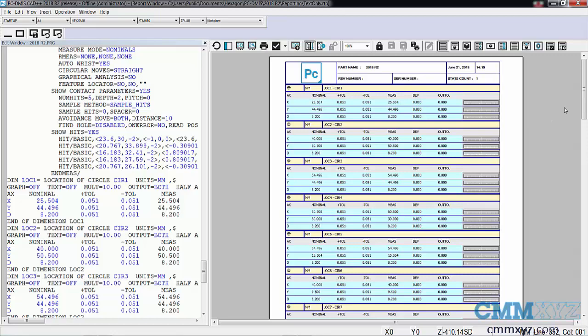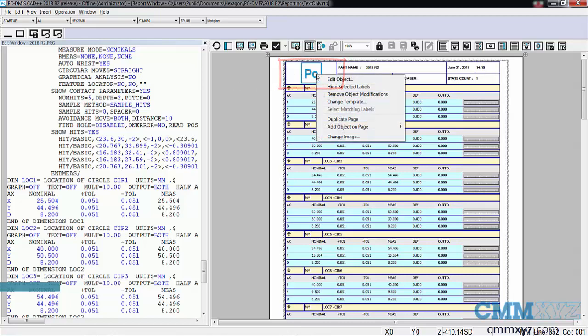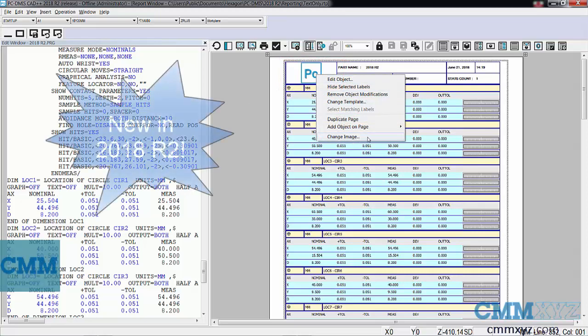The last thing I'll show you, one of the most popular additions in this version, is changing the report logo. This is one of the most common questions we get at CMMXYZ when I do my training classes, tech support: how do you change the report logo? Now they've made it easier. You simply right click and select change image.